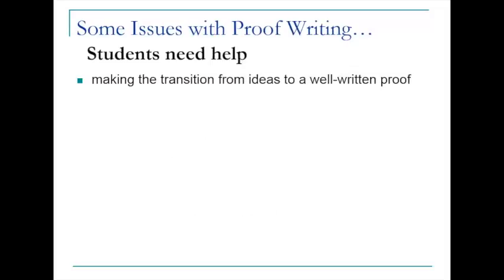One of the first ones was that we all had experienced numerous students who understood a concept, understood why something was true, but just were unable to write that. We tend to think of the hardest part as figuring out why a statement is true, understanding a key idea. But we found out that even with that, that's not enough. Students really do struggle with how do I use the language of the discipline to put this in a presentable form.